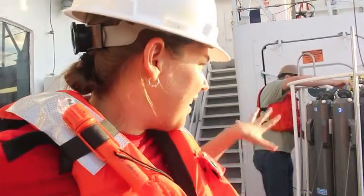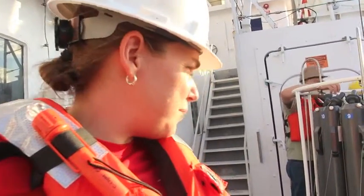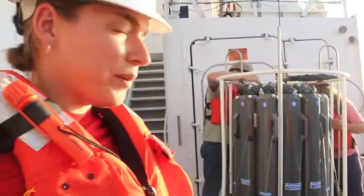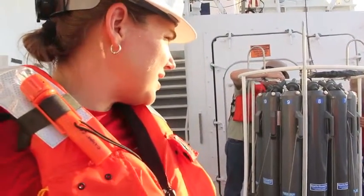Trish Garland, I'm an advisor at the East Bay Met. Here we've got the CTD, or Conductivity, Temperature, and Depth sensor system, and we're going to be deploying this. We've deployed it probably about six times already on this cruise.